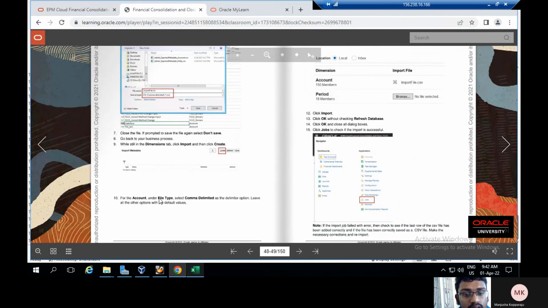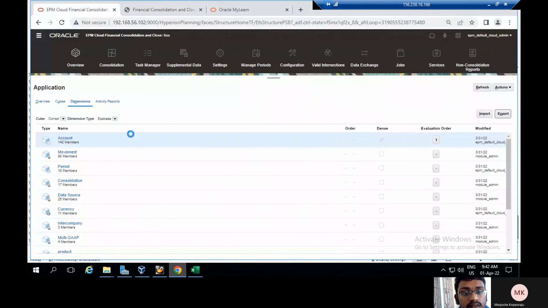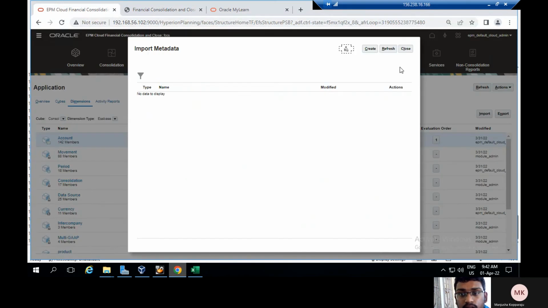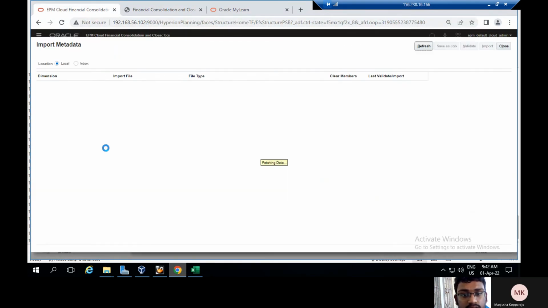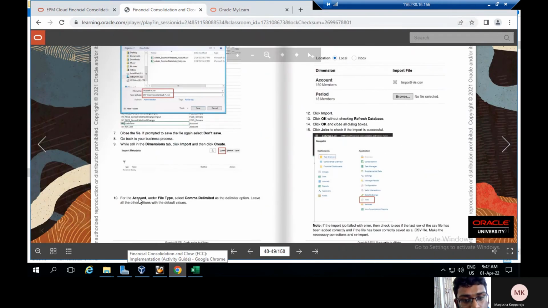First I'm going to account. This is the application. Under the import tab, create. For the account file type, comma delimited option, leave all the options.